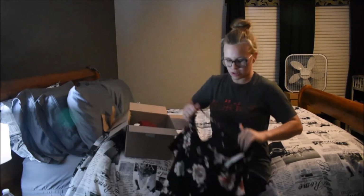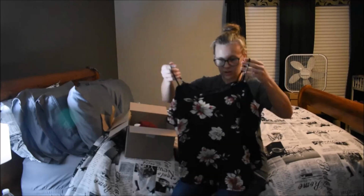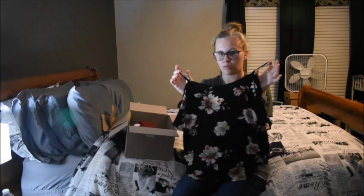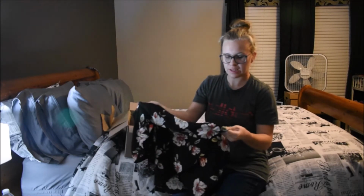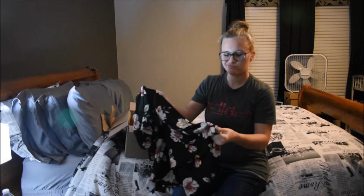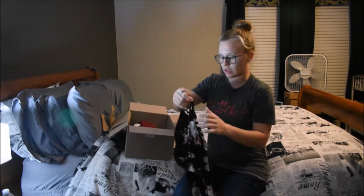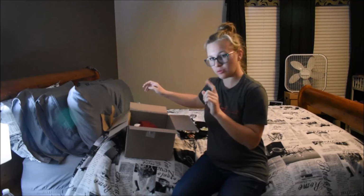So this first top is really cute. So it's this black one with some flowers on it. Cold shoulder, got some detail on the back. Really cute. The material is, I forget how to describe it, but it's almost silky-ish. I don't know how to explain it, but it feels nice. It's nice quality. I'll show you in a minute what they look like on.